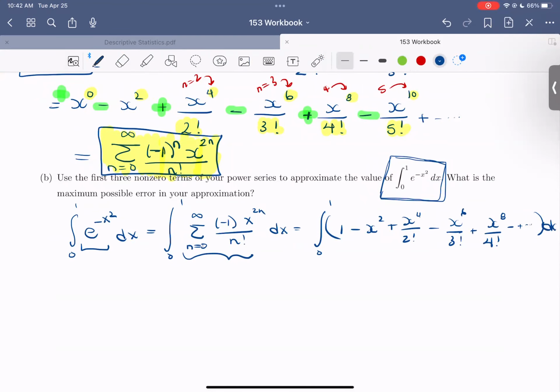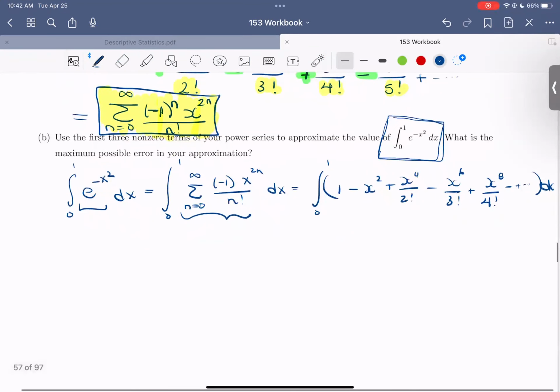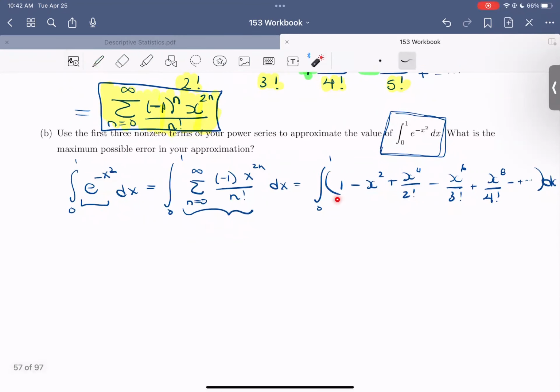So what I can do is compute the antiderivative of each term here. So antiderivative of 1 is just x. Antiderivative of negative x squared, remember that's that reverse power rule. So I'm going to add 1 to the exponent and divide by that new 2 plus 1. And I can do this with each term in the integral. So where this is equal to, and just note we took the antiderivative of each term.